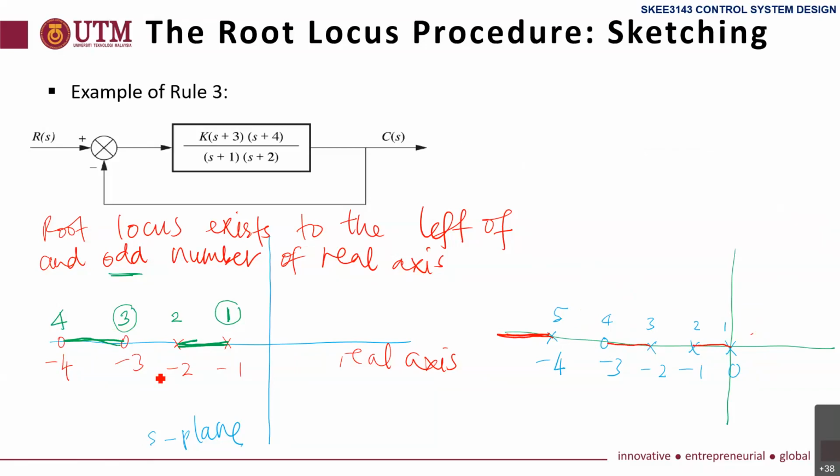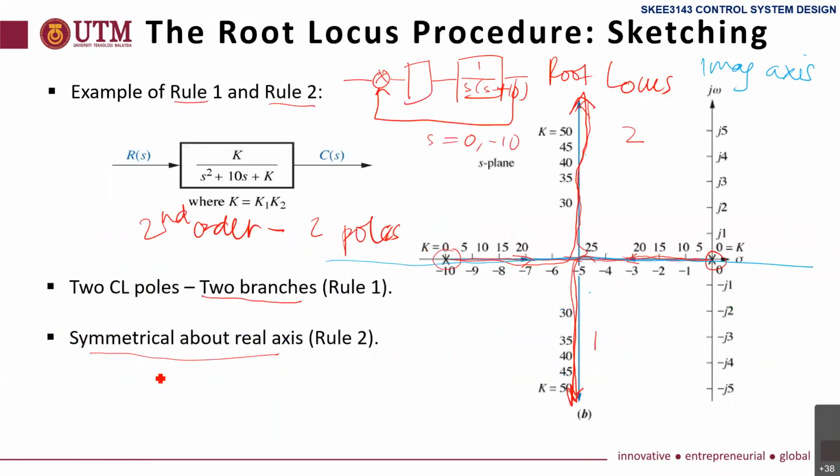Okay, one of your friends asked about branches. Branches is actually something you will see in more detail later, not a difficult part. It is actually the number of arrows, later it is actually the number of poles. Okay.